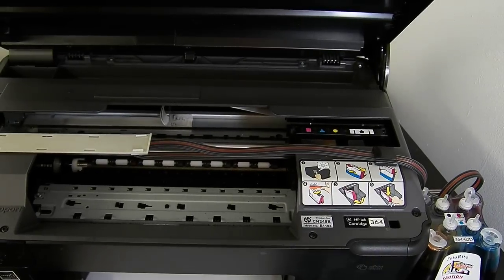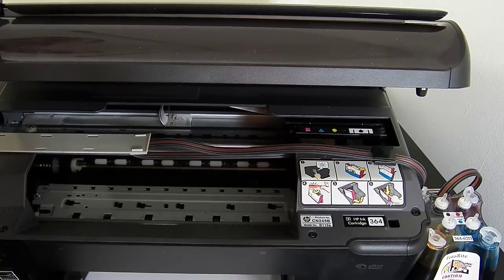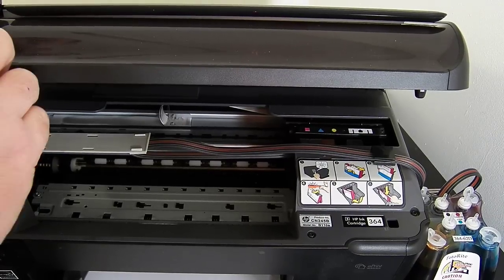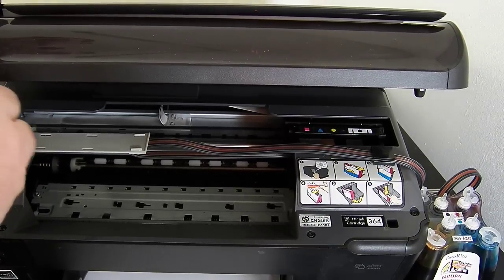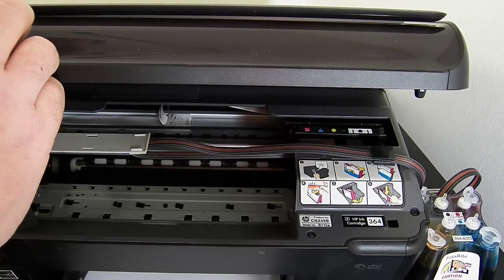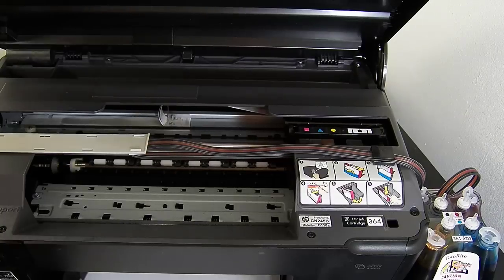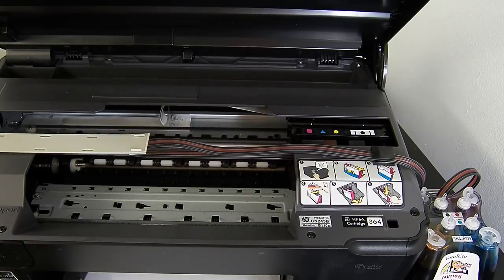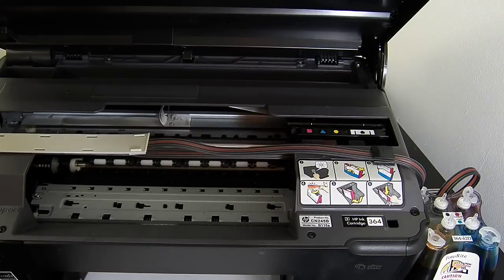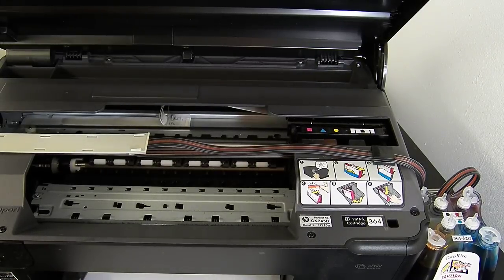Right, so it's finished its preparation now. I don't know if I can get to do any head cleans within this option. Yeah, just bear with me a second. Tools, okay. Print quality report. Okay, so I told it just to print a quality report. I don't know if I've got to do a head clean. Sometimes you can get away with installing them without doing a head clean, and sometimes you have to do a head clean. Or sometimes you end up doing one or two. Every printer is different.